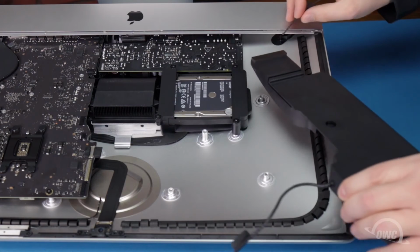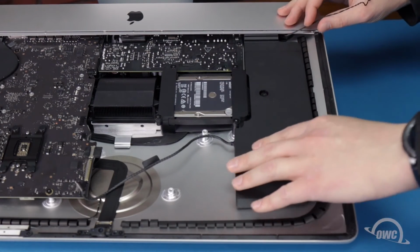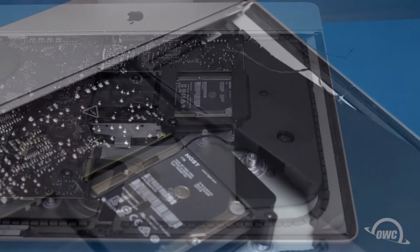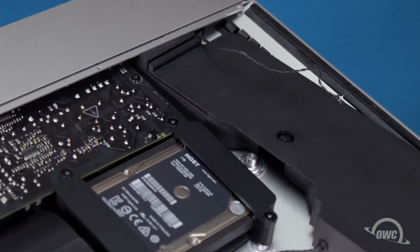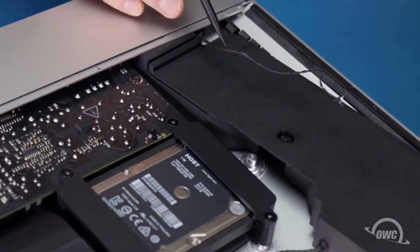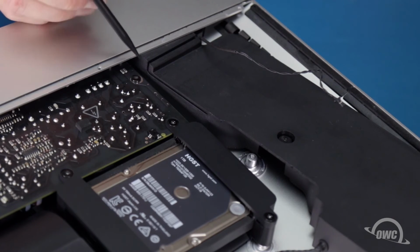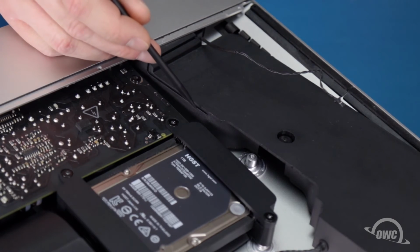Set the left speaker partially into place so that just the narrow end is under the lip. There's a groove along the speaker assembly at this point where we need to route the power button cable. The solid wrapped portion of the cable goes in the groove that runs along the face of the speaker assembly. Then the twisted wire part goes in the groove along the side.